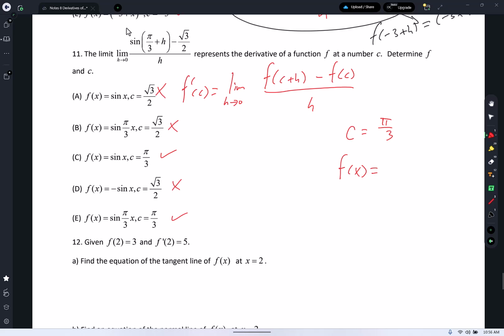What do you think f of x is? Is it sine x? It is. It is sine x. It's sine x, guys. What's sine of pi over 3? Square root of 3 over 2. We might have to do a few unit circle runs with you guys. No, I think we're going to have to because we're not very good. So, all right. There it is. So the answer is letter C. This is coming from UH.